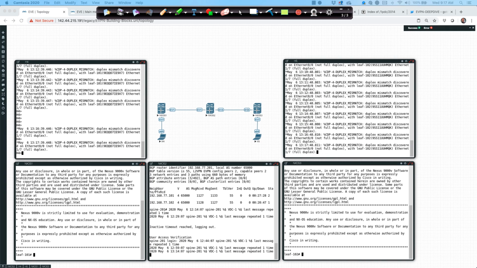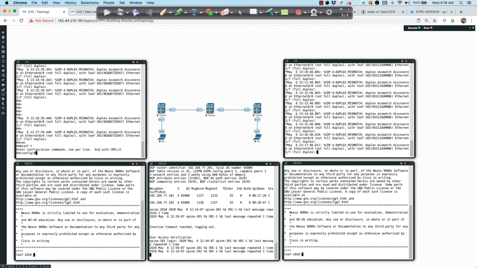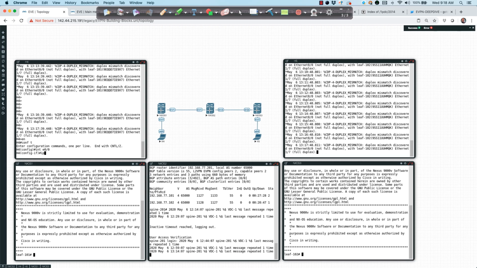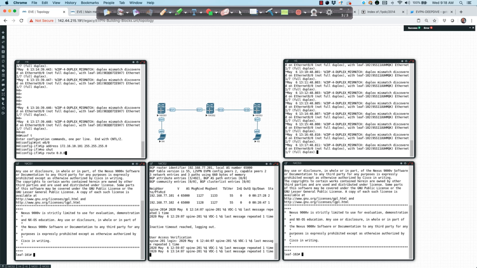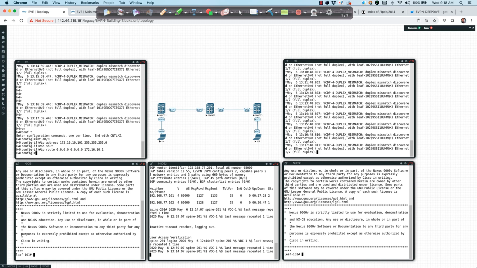So first thing I'm going to do is go ahead and make the modifications to the devices in question. I'm going to come in here and change the interface. I'll say Ethernet 00, IP address 172.16.10.101, 255.255.255.0. I'm going to say no shut, and then IP route, and give it a default route. I said I was going to use 172.16.10.1 as the default route, so we'll put the quad 0 in here, and we should be good to go there.